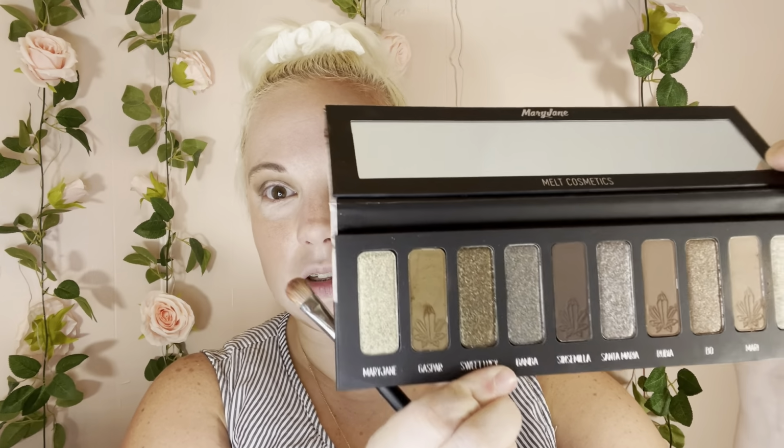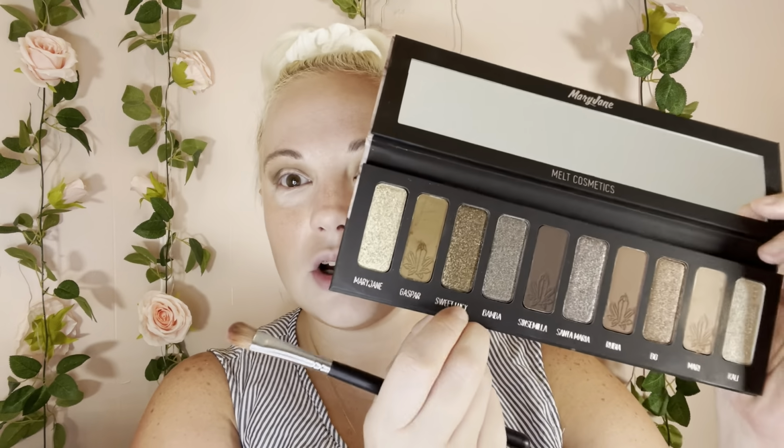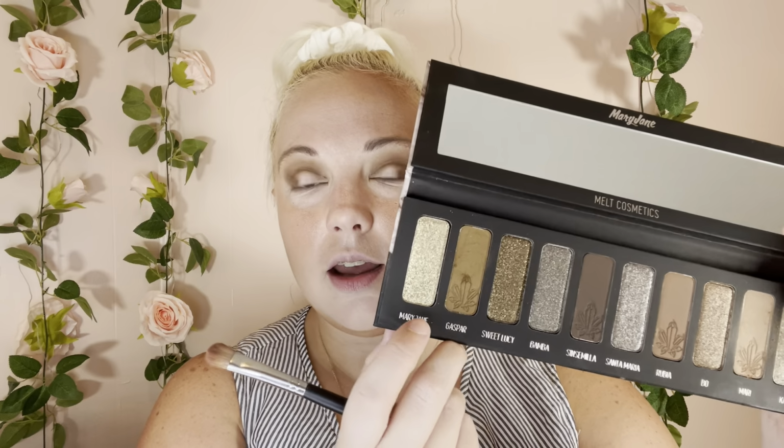Now we're going to try to use a Morphe M166, and I'm really torn because the shimmers in here I just think look really pretty, like the different undertones of all of them look really special. So I think what I'm going to do is try to put Sweet Lucy in the middle of my lid, and then put this shade here called Mary Jane on the innermost part of my lid. Obviously, if my brush doesn't work, which is kind of typical of shimmers, they can be finicky, I will go in with my fingers.